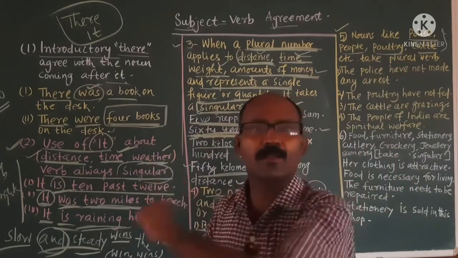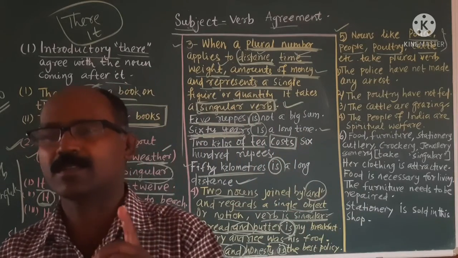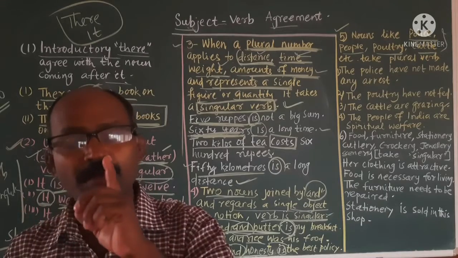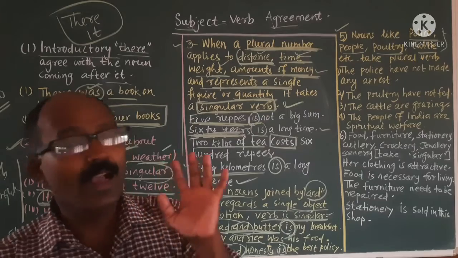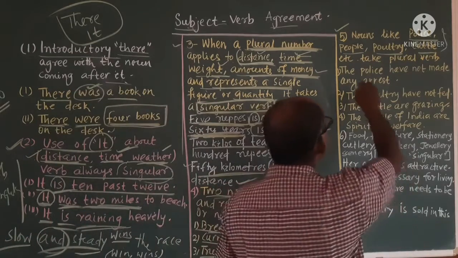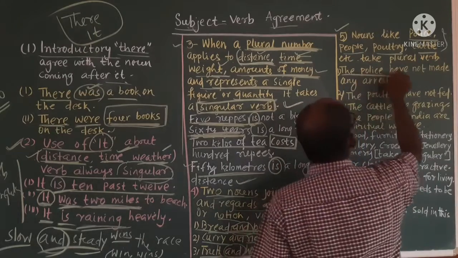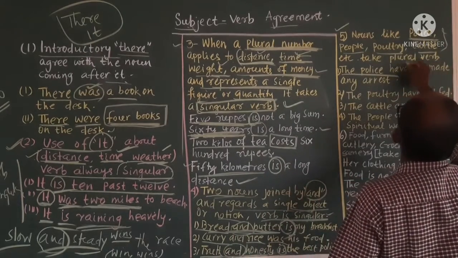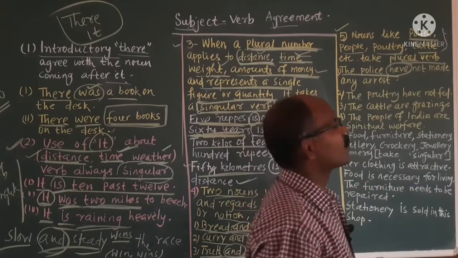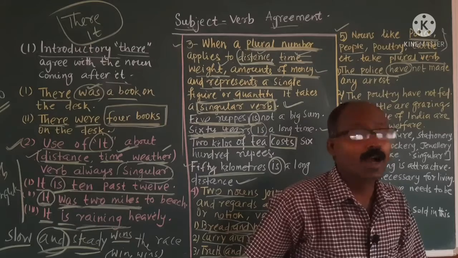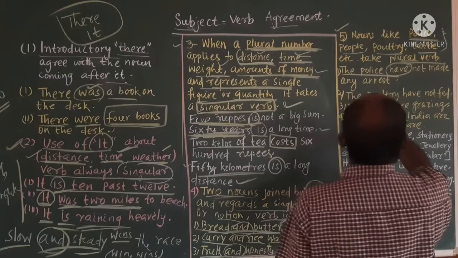The police are coming. Sir, if you say one police is coming, that means a policeman is coming. But if you are using police, then police are coming. Okay. So the police have not. The policemen, it is right. The police have not. That means police is a plural; the verb "have not" has become plural. But sometimes we use "has": the police has come. It is wrong. Okay.